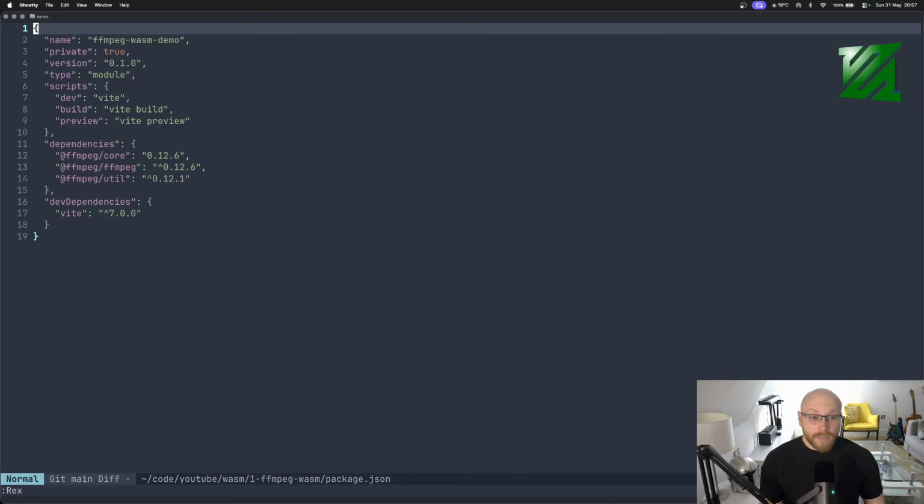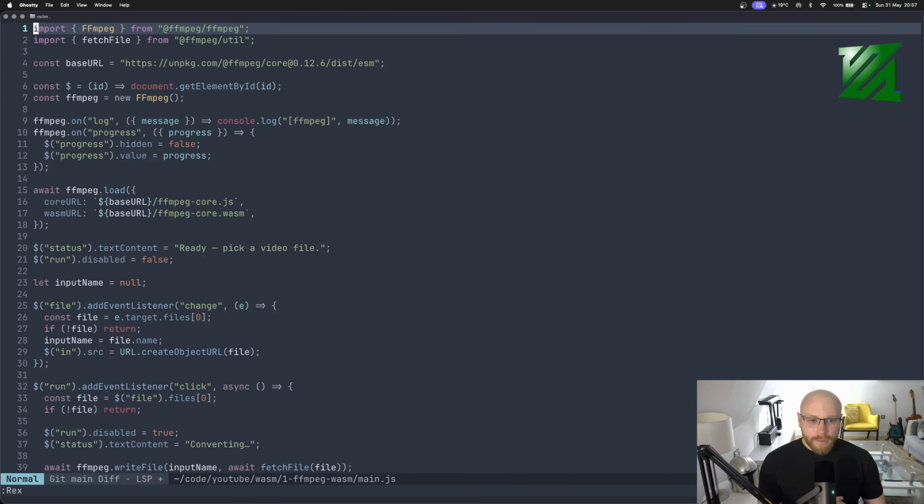So you may not even realize that what you're pulling in as your dependency is actually a compiled C program in WebAssembly rather than a JavaScript dependency. In our main.js, we don't do anything particularly special. What we need to do is import it, set some basic event listeners for our buttons and parts of our page. But what is interesting is what happens on click when we actually get to that point.